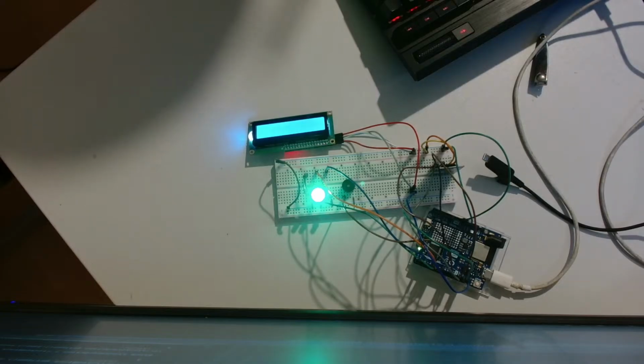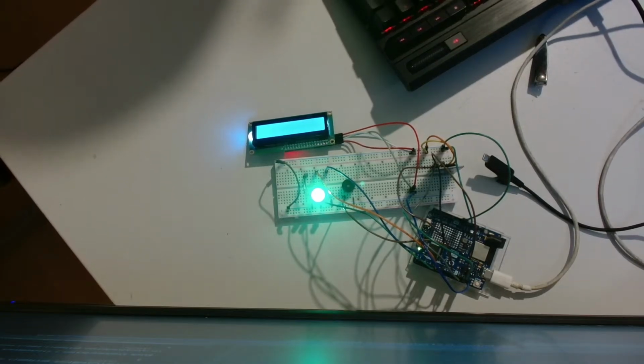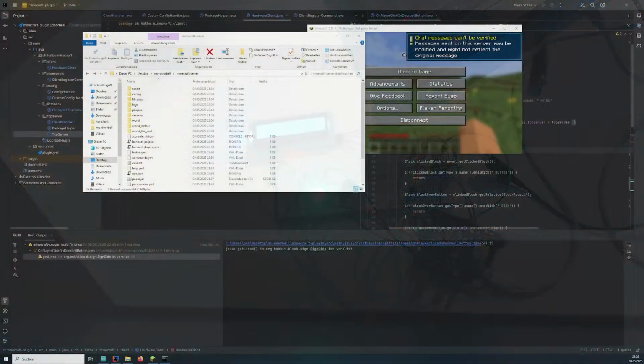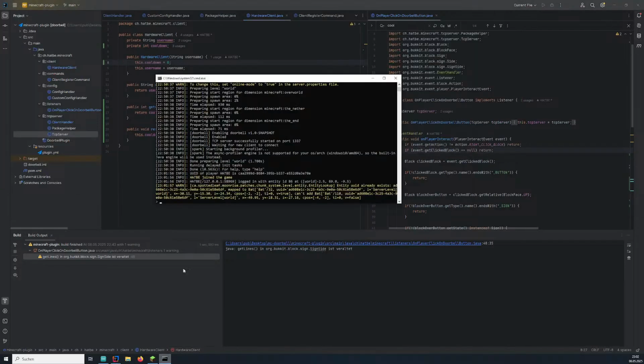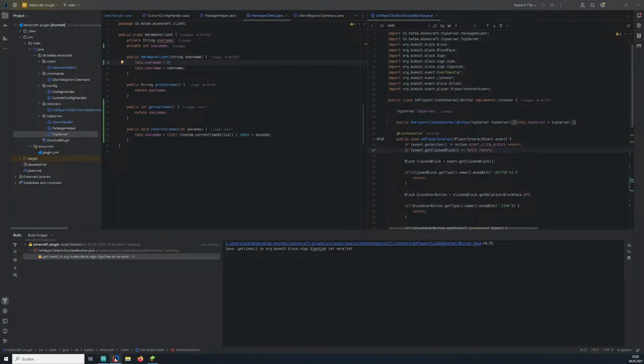I need to investigate some other launchers. That means not today, but I can try and create the new file. Let's just go back to the desktop. Hardware client. No, that's not the correct folder. Minecraft plugin, no, that's not the correct folder. Minecraft server, plugins, doorbell. I can just delete this doorbell folder and then restart the Minecraft server.